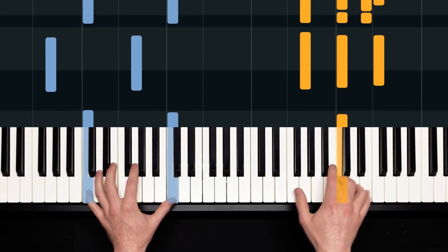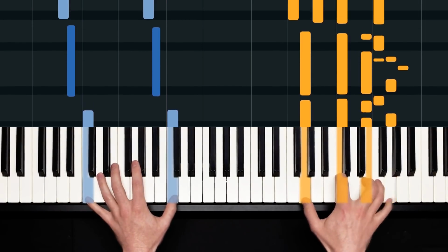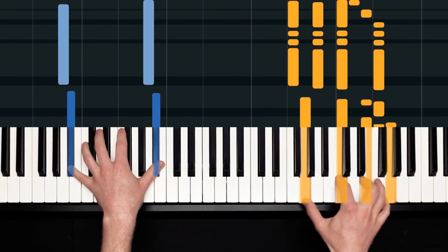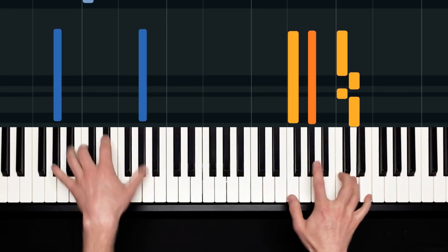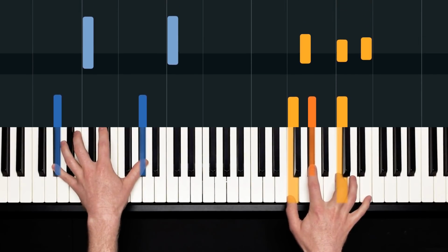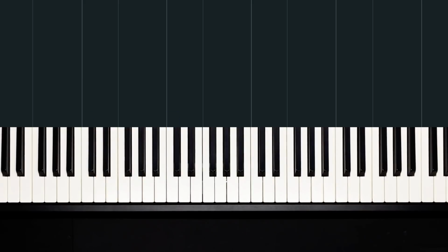Okay, so the one bass line that isn't just playing the root is B flats here, and then F over A's, and then F over A flat, F minor. Okay. So those were the variances in the left hand.